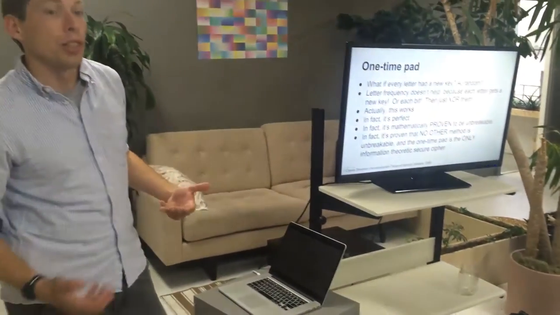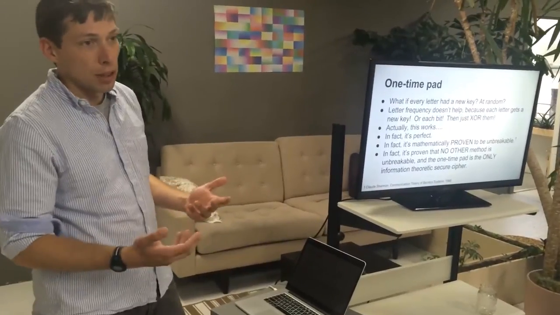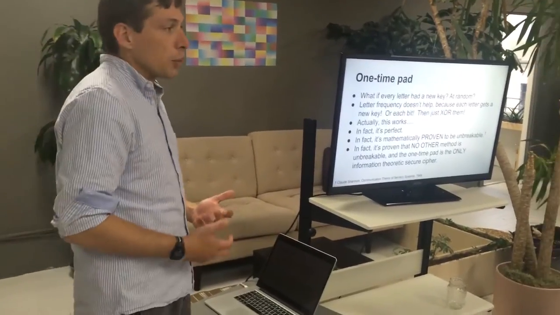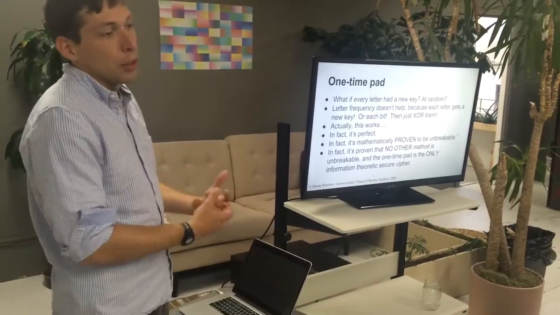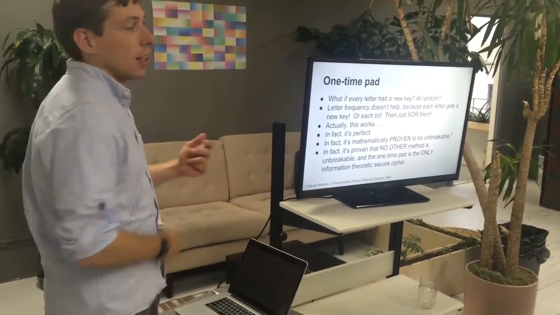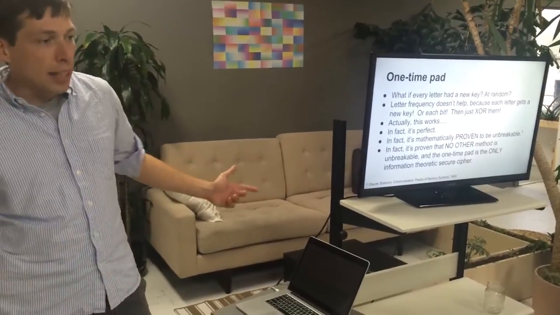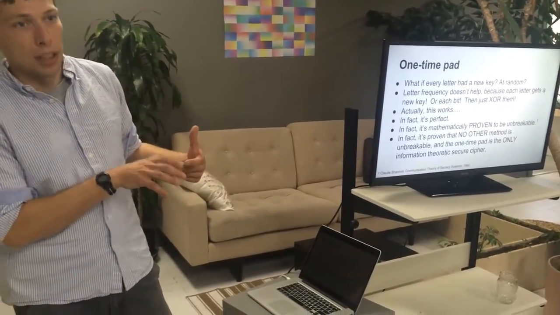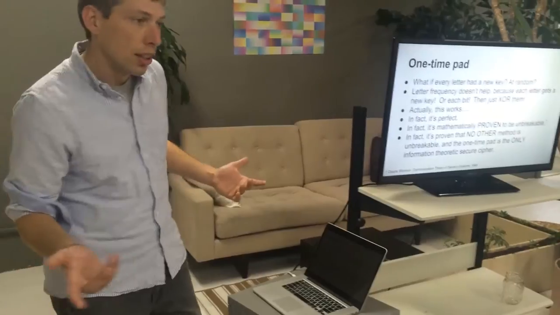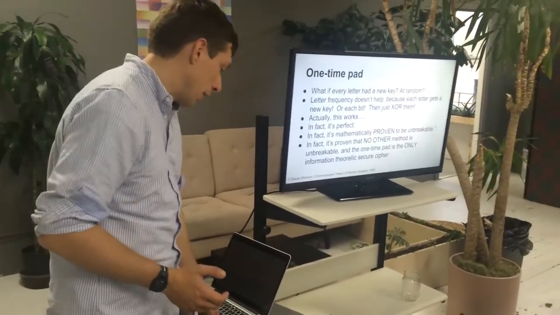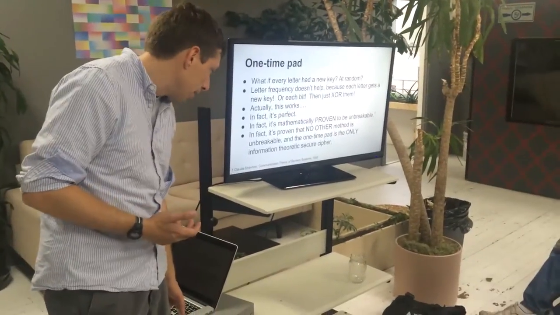And in some ways, it's very simple. Let's say we want to be able to email each other. So we share a pretty big file. We generate a random bunch of ones and zeros. I give it to you when we're hanging out, and then we go our separate ways, and we can XOR our message with chunks of that and send it to each other. And no one can figure out what we did without that initial key.